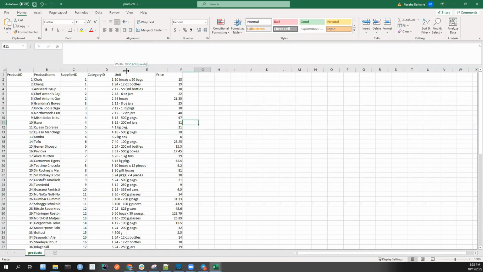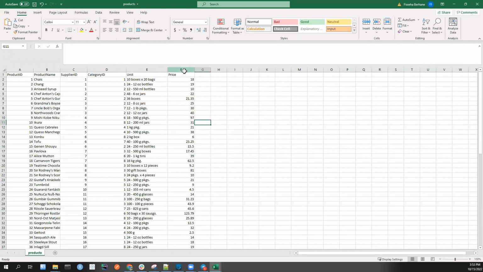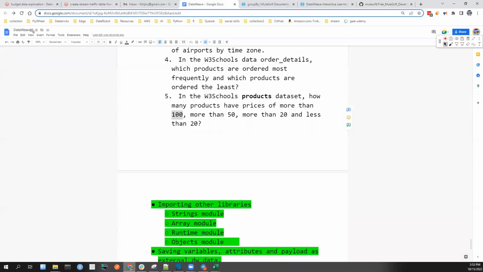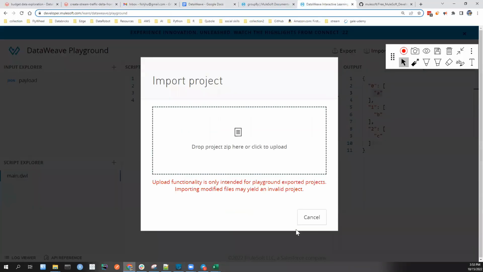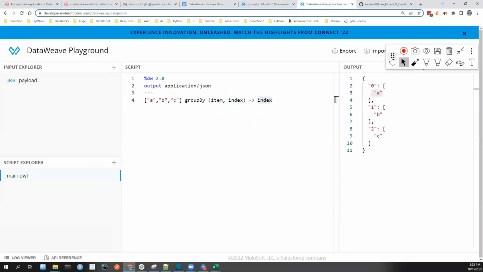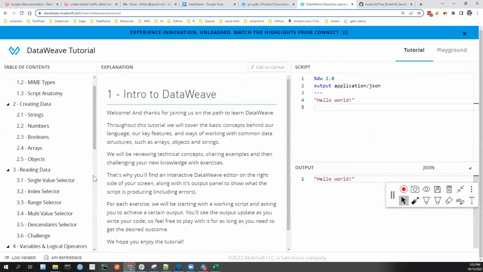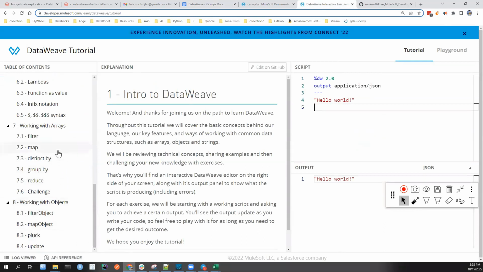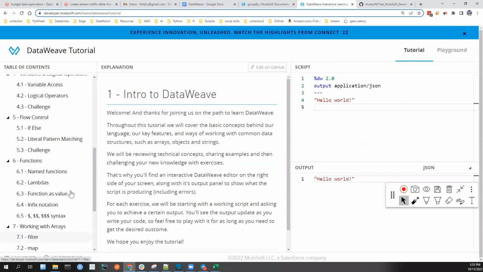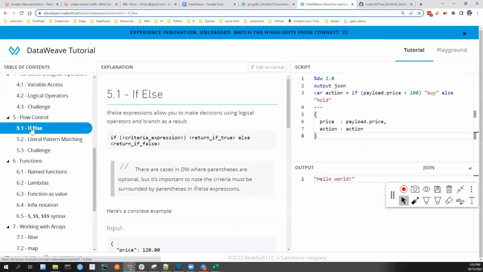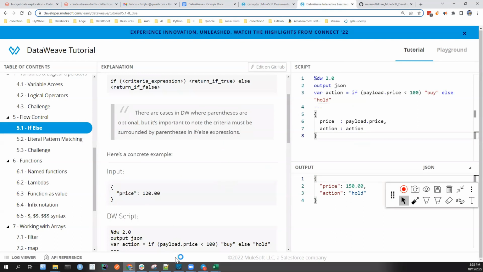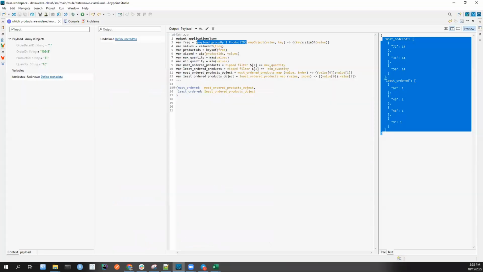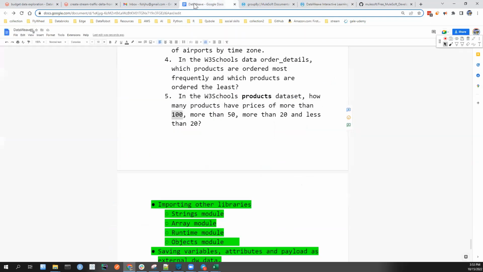Getting the frequency is the same as what we have been doing, but just let's categorize this one using if-else condition. So we have seen about if-else condition before in the tutorial from W3C. This here. If you forget it, you can review it here. If-else should be here. We have flow control if-else. So you can review this one. It is just intuitive.